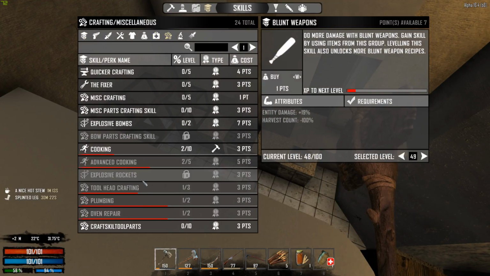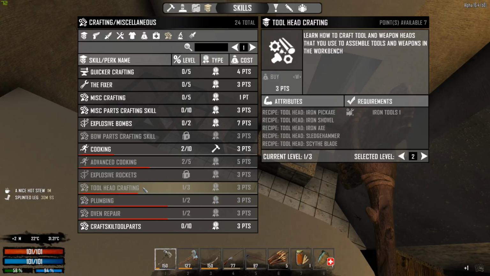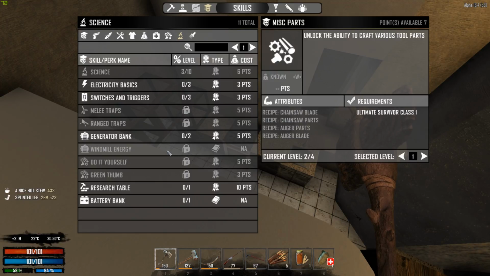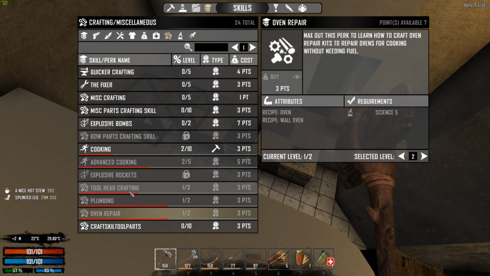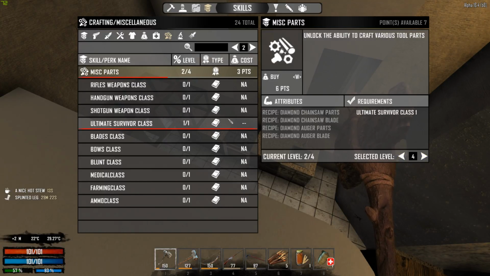While that is being done, let's look at the other skills I got. So I got these 2, and I'm going to need more pipes for the plumbing. I have 2 head, but I don't want any of that at the moment. Miscellaneous part, yes. It's not doable. Where else? So these, the miscellaneous parts from the Ultimate Survivor class, the plumbing and oven repair kits. Where is the... It's something I have at level 4, no? It's something I have at level 4.